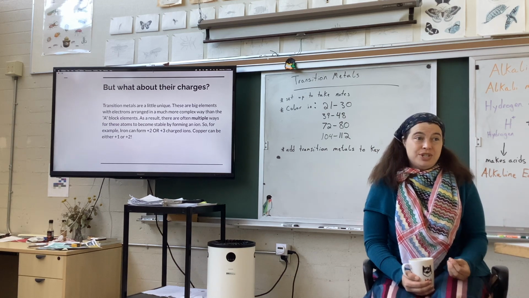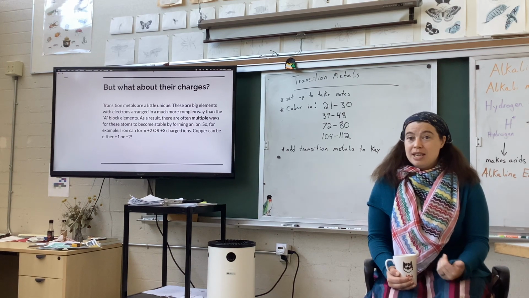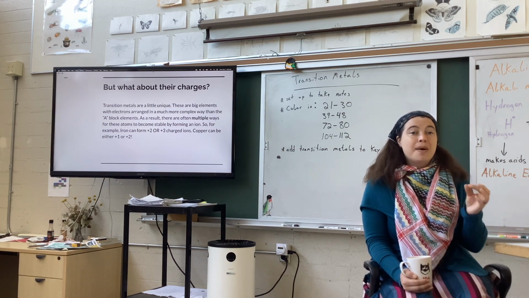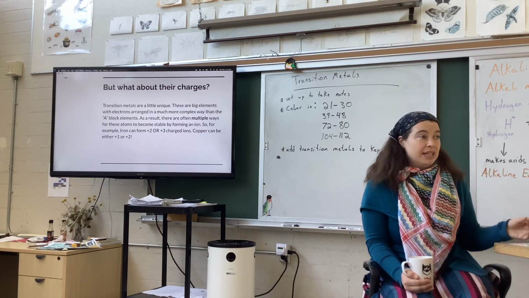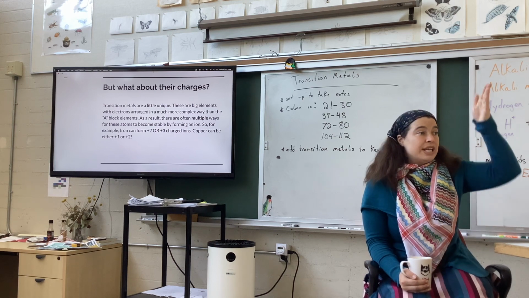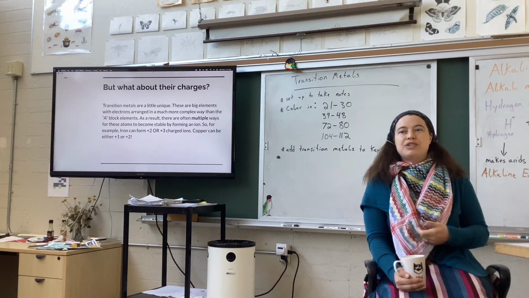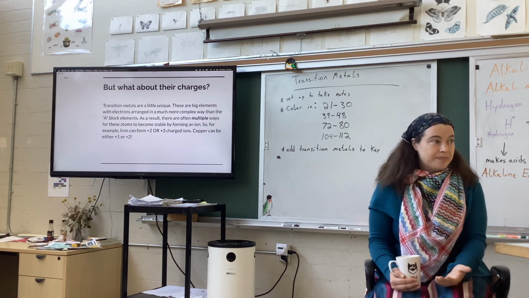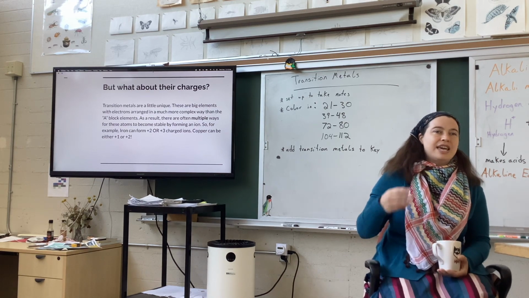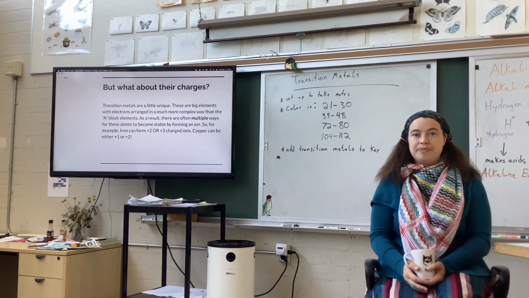But what it boils down to is there's a whole bunch of different places that electrons can go. And it turns out that with the transition metals, there's oftentimes more than one path to stability when it comes to forming an ion. So with things like sodium or the alkali metals, we can look at those planetary models. We could say all of these have one valence electron. They're always going to lose one valence electron, so they'll always form ions with a charge of +1. With the alkaline earth metals, they're always going to form ions with a charge of +2. With the halogens, they've got 7 valence electrons. They always want one more valence electron, so they'll always be -1.